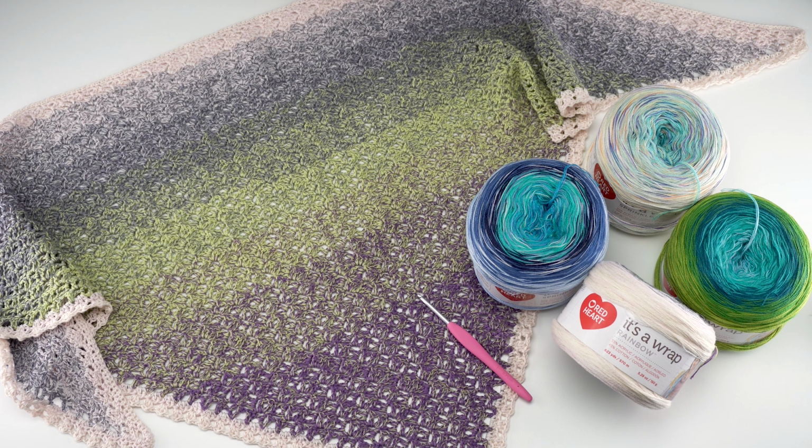To make this pattern, you'll need 1 cake of Red Heart It's a Wrap Rainbow, or you could use Red Heart It's a Wrap Sprinkles. Both work fine for this pattern. You'll also need a USF 3.75 millimeter crochet hook. This one happens to be by Clover.